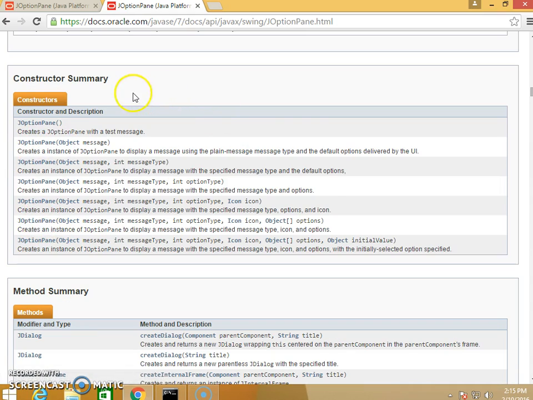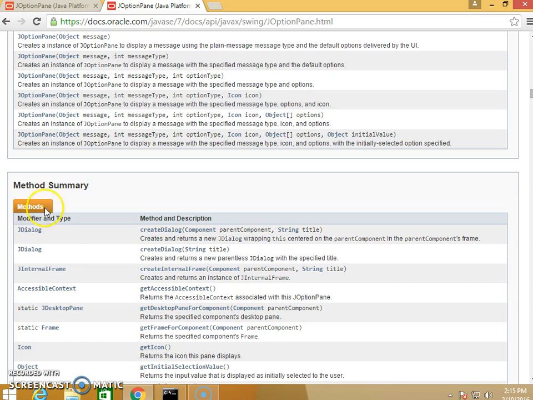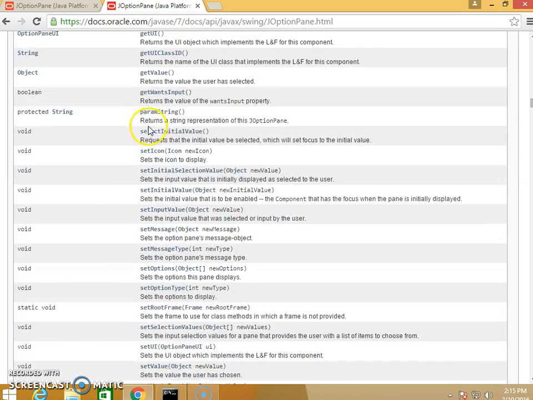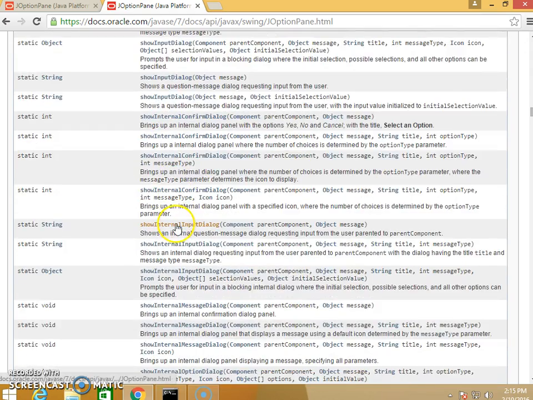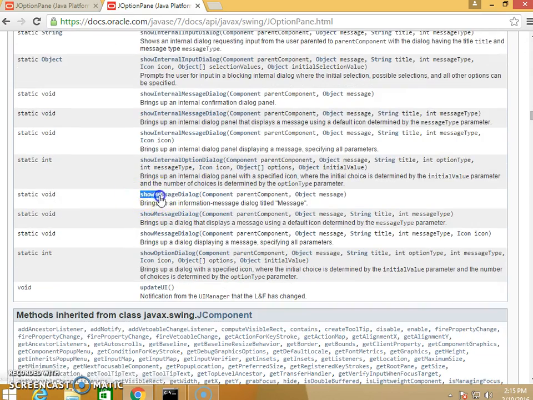This is the constructor. We talk about those and the methods. So this is a section that we want to look at for the method. So we just need to look at the method showMessageDialog, right? So if you scroll down, we have showMessageDialog right there, which there are 3 of them here, 3 different showMessageDialog.